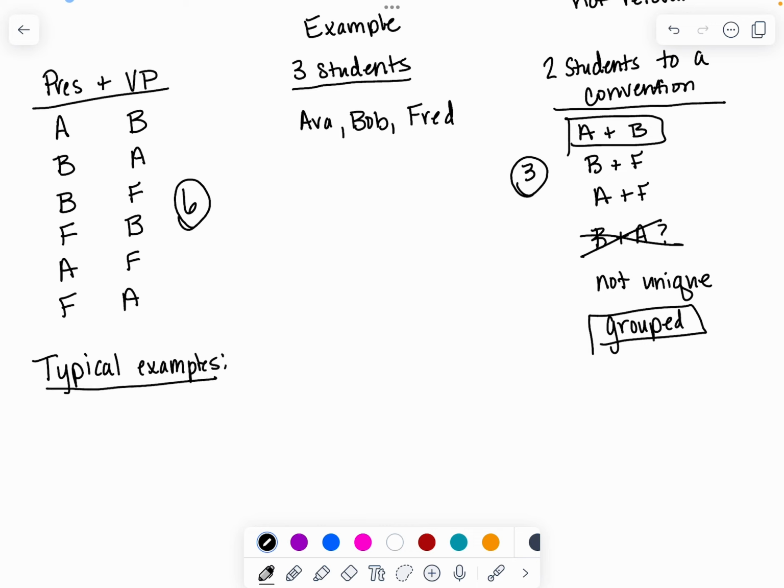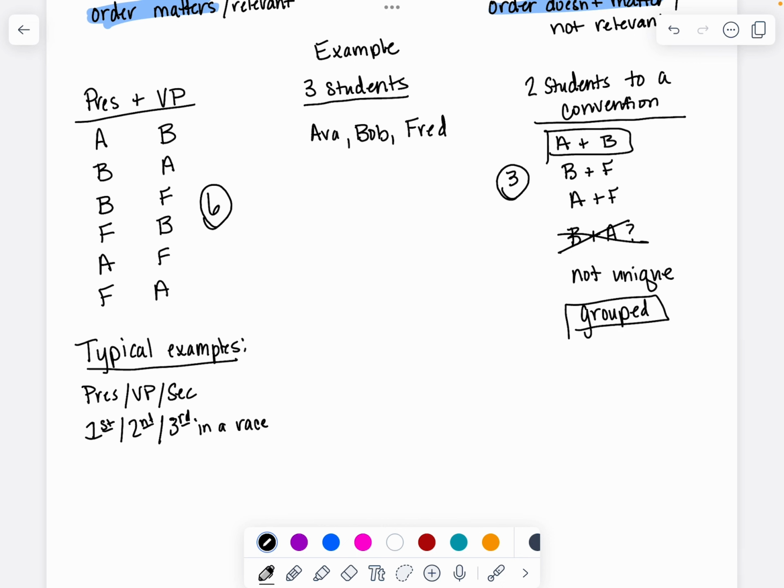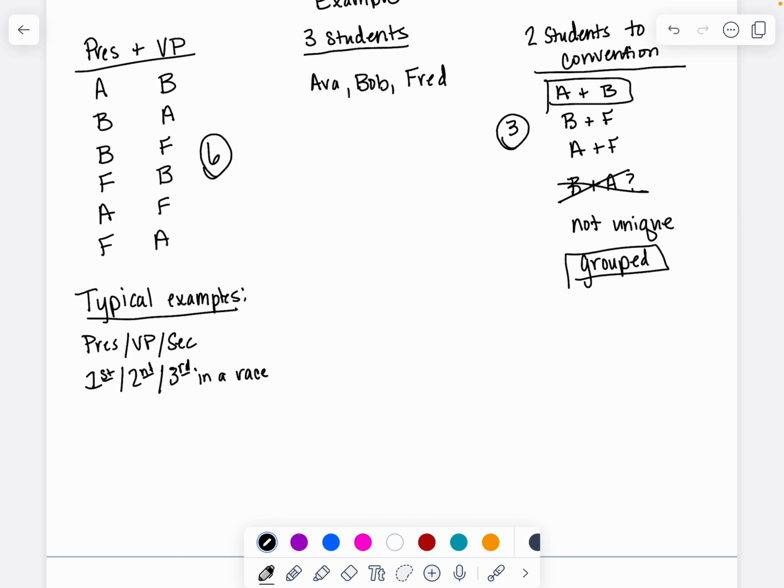For permutations, you're going to see like president, vice president, secretary, or first, second, third place in a race. Okay? That's what you're going to see over there. And you're going to see those words where order is relevant. And then over here, you're going to say order not relevant. We're going to see situations where they can go as a group.